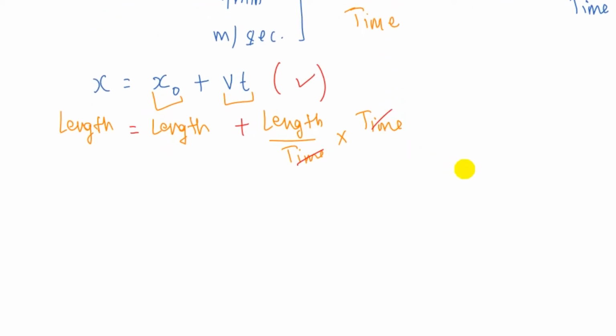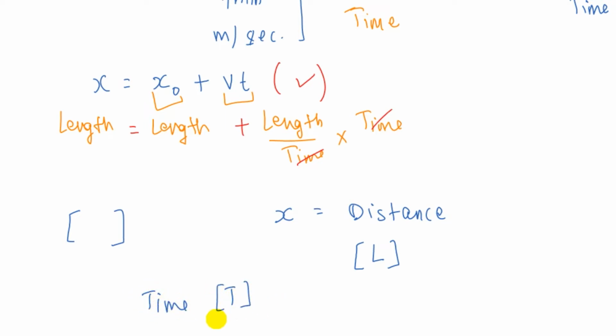Now to check the dimensional consistency of an equation, it is convenient to introduce a special notation for the dimension of a quantity. So we're going to use the small brackets to represent the dimension of a physical quantity. For example, this x denotes the distance, and we know that the dimension for distance is length. So we're going to denote it with L like this. So this will represent the dimension of distance. Suppose you take time. For time, this will be like this, T. Suppose you want to take mass. For mass, it will be capital M. This is for mass.